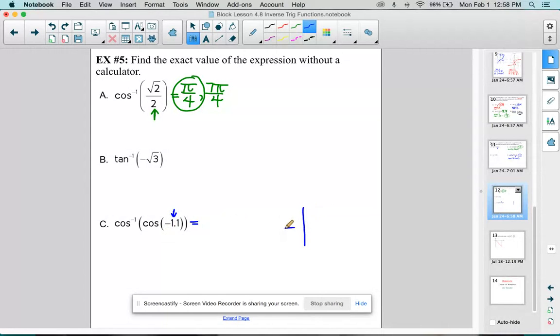Okay, so mathematically, your answer for your inverse cosine function kind of needs to be positive, okay? So as long as you understand that these two values just cancel one another out, the only other thing you need to understand is that the inverse cosine value is just going to be the positive version of what it currently is. Okay, those are pretty tricky to do, especially when it's not given in radians. So you probably aren't going to see a question quite that complicated on a quiz or a test, okay?